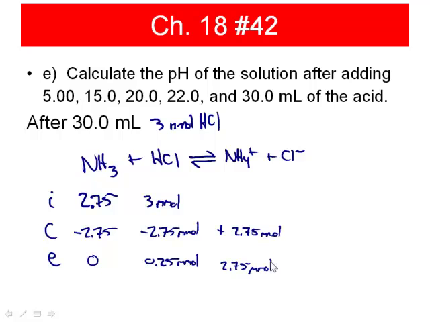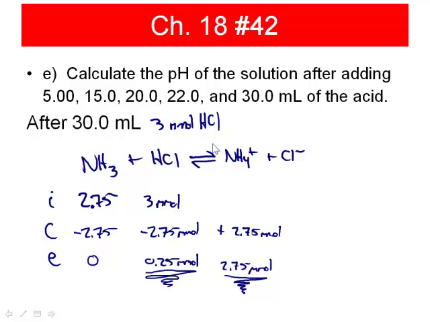Okay, now here's how to find the pH of the solution. I have, at the end of the reaction, you can see I have HCl left over. This is an acid, of course. I also have ammonium ion left over. This is also an acid. I have 2 acids in solution. Now let's think about it though. Which of them is going to control the pH of the solution?